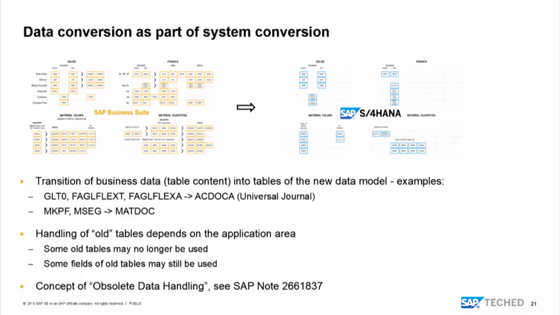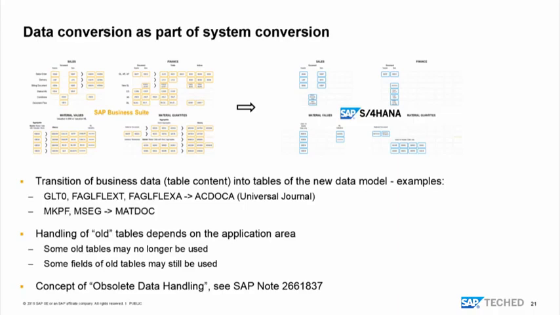But just to already now say, the conversion will only copy the content from old table to new table. So after the technical conversion, the old tables are still there with the old content. It's not as easy to simply say I drop the tables, because in some cases the content is partially still required. That's why last year we came up with the concept of obsolete data handling.